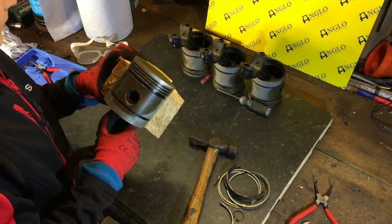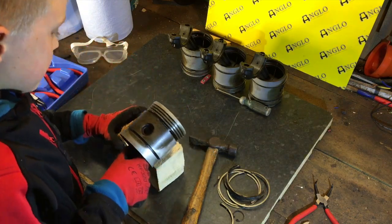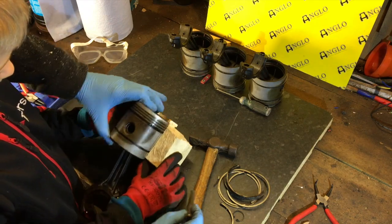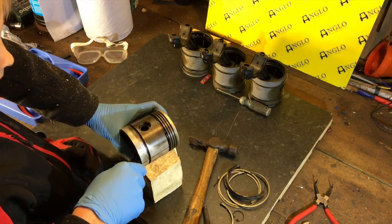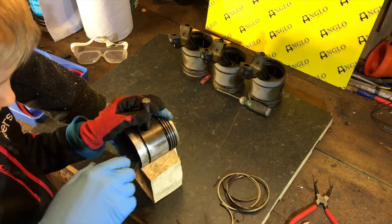Okay. And now turn it over. Don't worry, it doesn't have to be lined up 100%. It'll line itself up as it comes out. Okay, and then use a little... I'll hold that. Okay, make sure it's... And using a little punch, we're just going to tap it through, and hopefully that'll be enough.